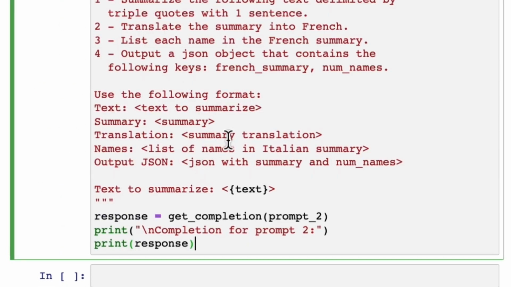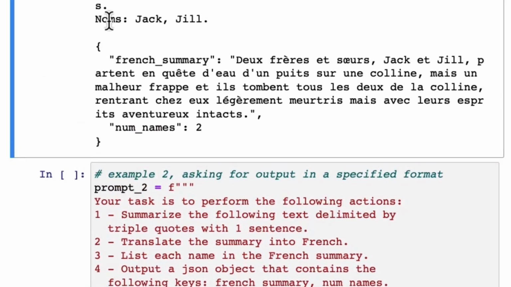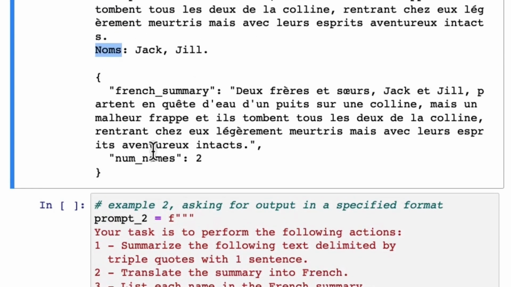In this prompt, I'm using a format that I quite like to use to specify the output structure for the model, because as you notice in this example, this name's title is in French, which we might not necessarily want. If we were parsing this output, it might be difficult and unpredictable. Sometimes this might say name, sometimes it might say this French title.